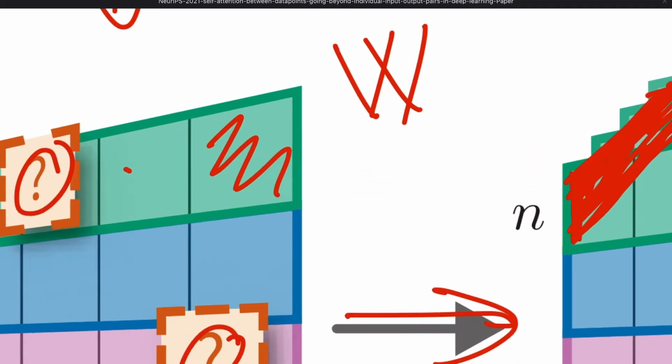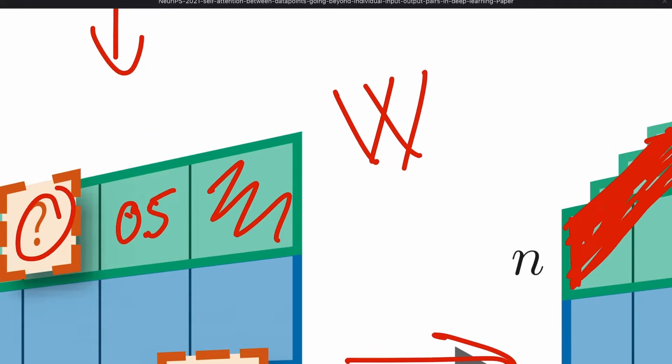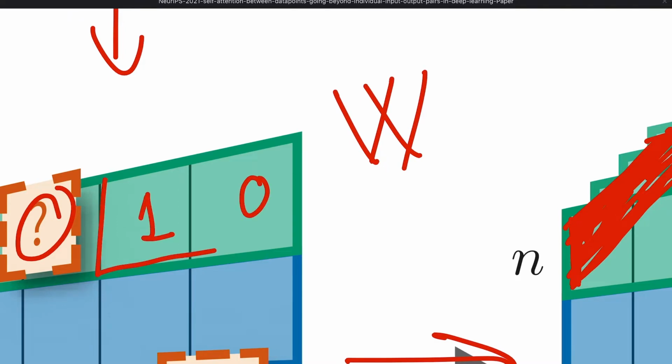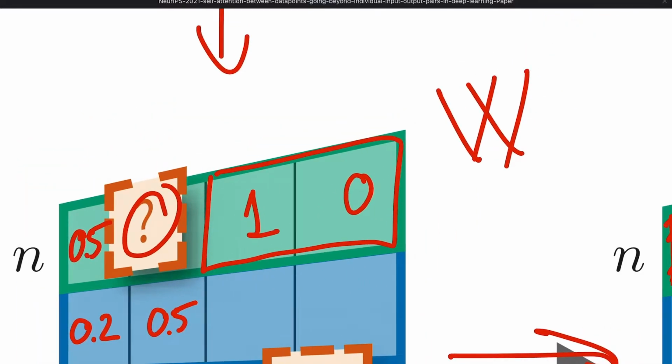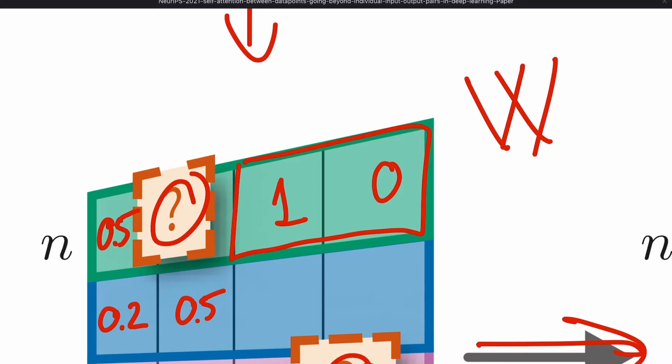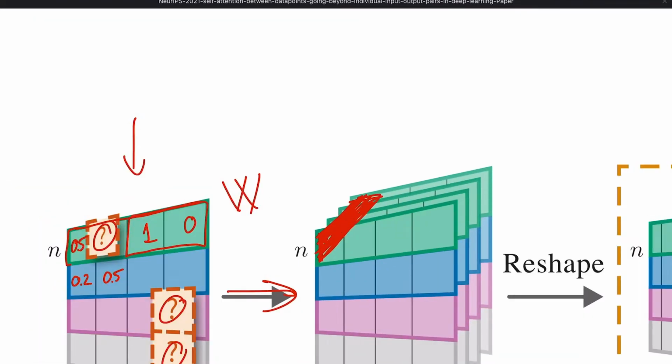Because if you have, let's say, a value 0.5, you don't need to do anything. But if it is a categorical value, you one-hot encode. So this is going to be 1, this is going to be 0. And what are you going to do? Because let's say here you have a continuous value, and here you have again a continuous value. So things are going to get mixed in a bad way. So what they are doing is they say, hey, we provide you a general framework in which you can have your matrix as it is. We create embeddings for everything.